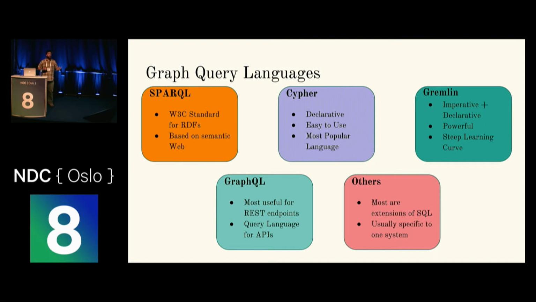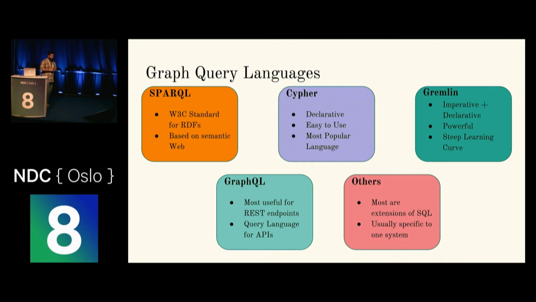It's a very declarative language, so it's very much like SQL. It's probably the easiest of the labeled property model graph ones to use for a new person coming on board. Because of that and the popularity of Neo4j, it's probably the most popular one that you'll find out there in the wild. It's certainly the one you'll find the best documentation on.